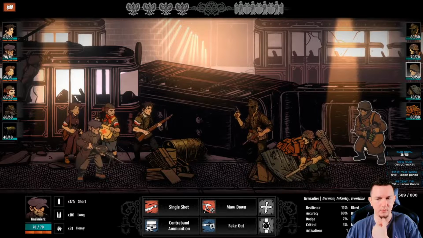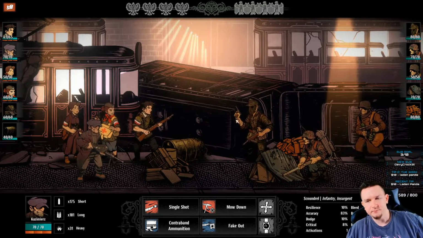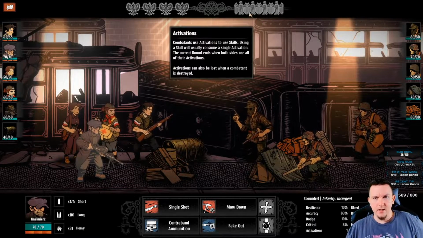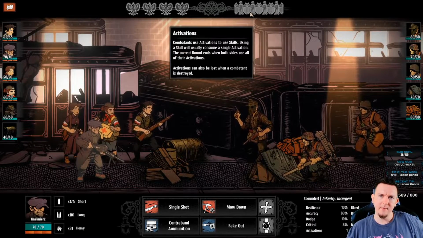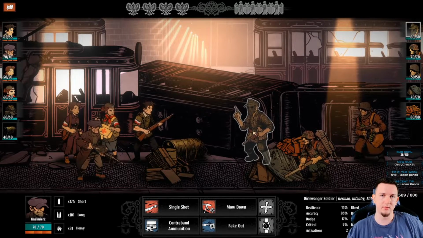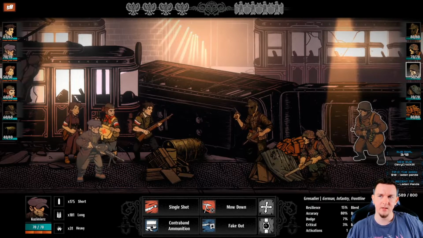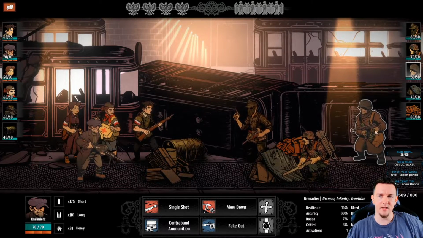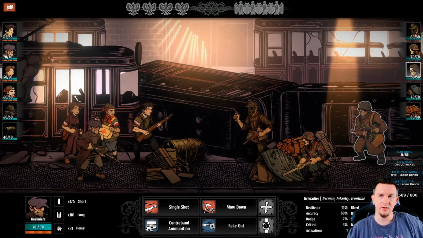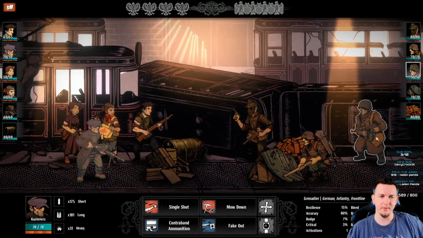Activations 2. Okay. It's showing they have... Oh, okay. So certain enemies can have more than one activation per point. So even though there's only 3 enemies, they still have 4 activation points. The Grenadier would be the fastest to kill, which would then get rid of one of their activation points. So I think that's pretty important.